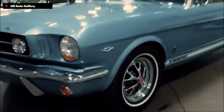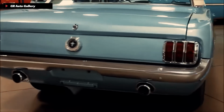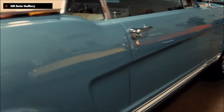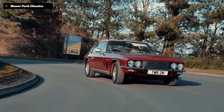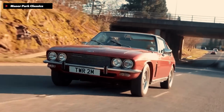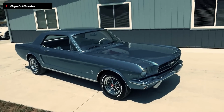Tragically though, right as the Ferguson-supplied all-wheel drive race cars started to see some widespread adoption, Harry Ferguson passed away, leaving the company to Rolt and Ferguson's son-in-law Tony. It was at this point in the story that the Ferguson focus was shifted and they truly doubled down on the commercial licensing of their Ferguson four-wheel drive system, which would become their claim to fame. They would initially sell this system to the British automaker Jensen for use in their soon-to-be all-wheel drive Interceptor, which was named the FF. Outside of this niche application though, Ferguson would then turn their sights to Ford.